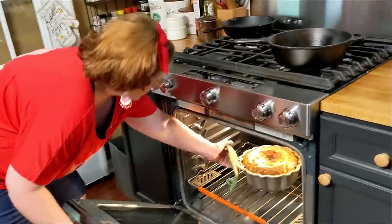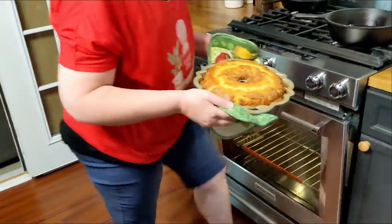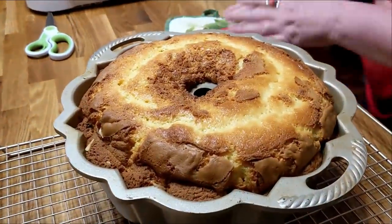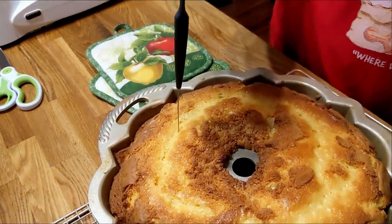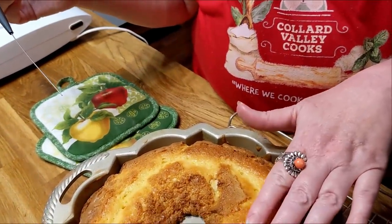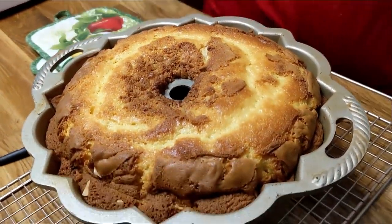All right, it's ready. It took a while to cook, but boy, is it beautiful. It rose up pretty, just like I wanted it to, and came over the top of the flute. And let me show you what I checked it with. I do have a cake tester, so if you've got one, you can test it with your cake tester. Go down right in the middle. And it's clean, but I always kind of pat the top and make sure it doesn't jiggle. And boy, this is going to be delicious. I cannot wait to cut a piece.